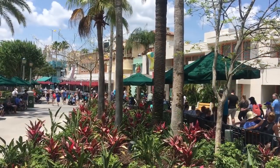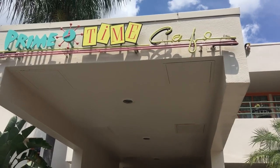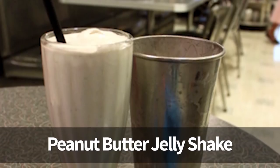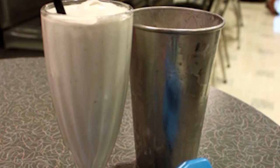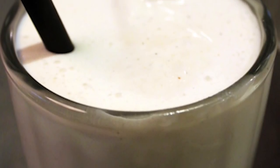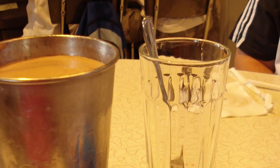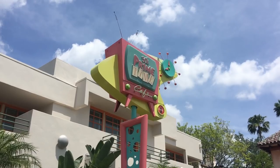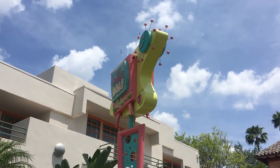First up, we're going to go to the quintessential milkshake: the 50s Primetime Cafe peanut butter and jelly shake. 50s Primetime is in Hollywood Studios. Their peanut butter and jelly shake doesn't look like very much jelly is involved — it's very peanut buttery, and there's vanilla ice cream. I don't see a lot of jelly anywhere in it, but it's a guest favorite. So if you are at 50s Primetime, go ahead and grab this one for your dessert.